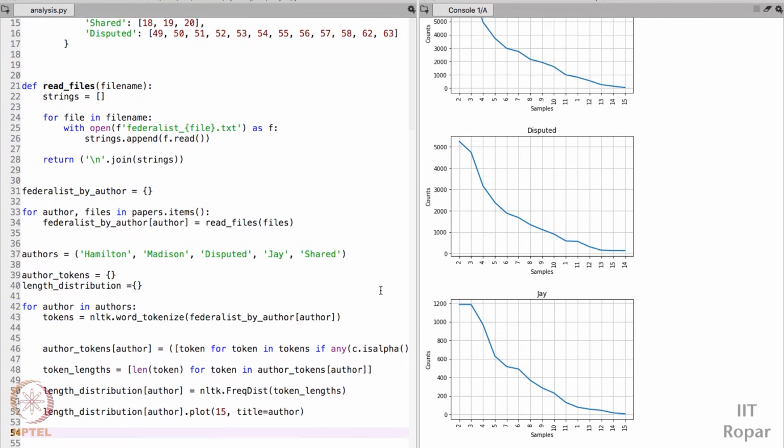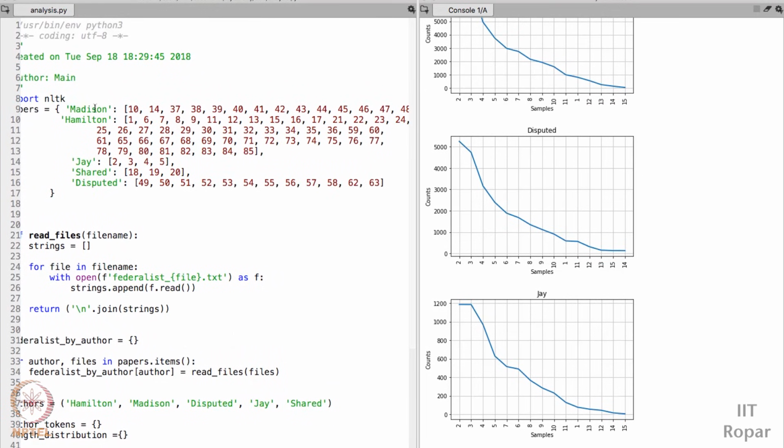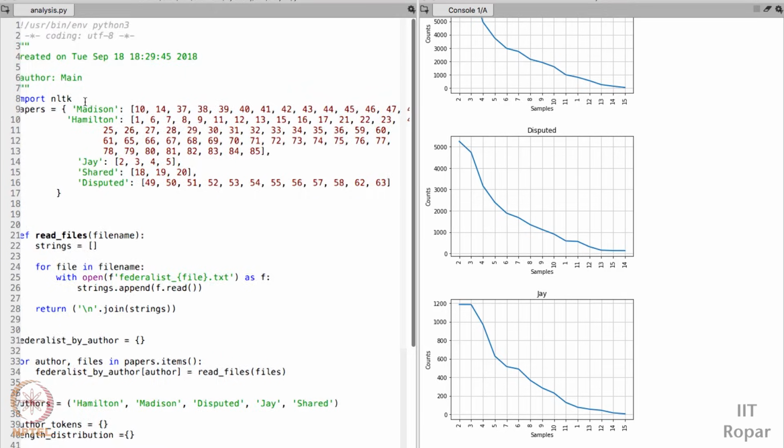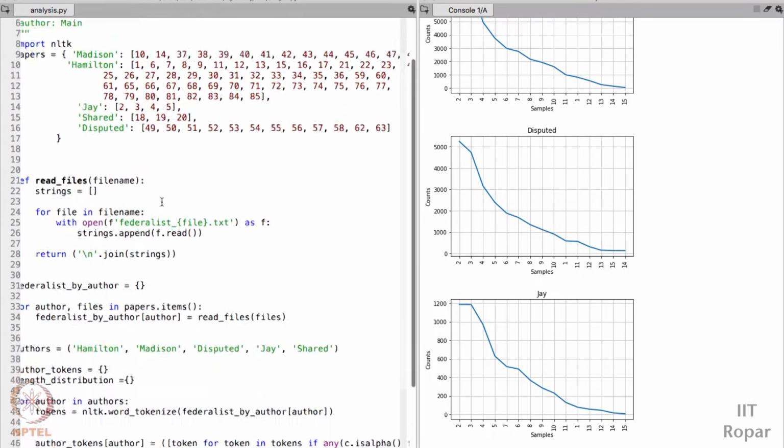There are many other methods of doing stylometry. You can go to the web and just type stylometry, and you will find a lot of ways. Please see the NLTK library. This is a very good library for analyzing text documents. It is known as NLTK, for NLP analysis. So please see this library.